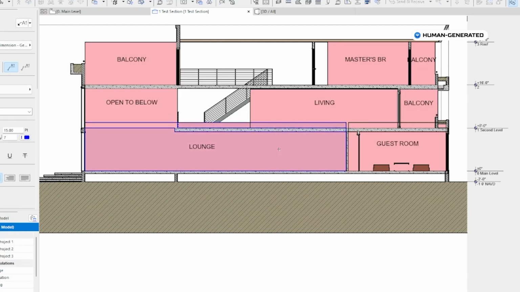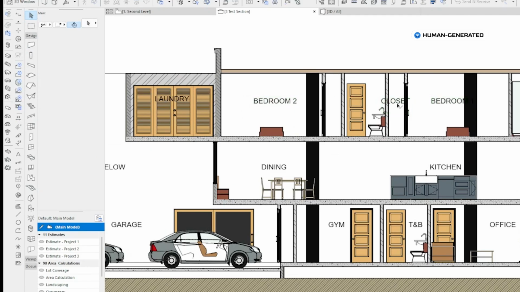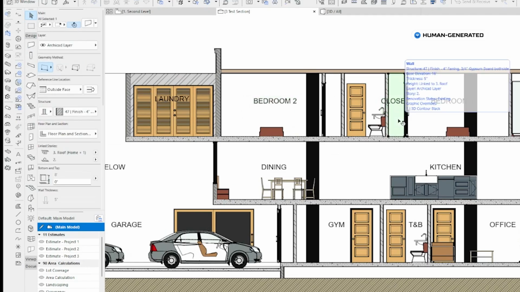We're down to our final step. Cleaning up your views. You can also adjust the zone heights depending on the room height so zones don't overlap into other spaces. And if the zone starts covering objects in your section, you can simply turn off the zone layer in your layer combination settings.